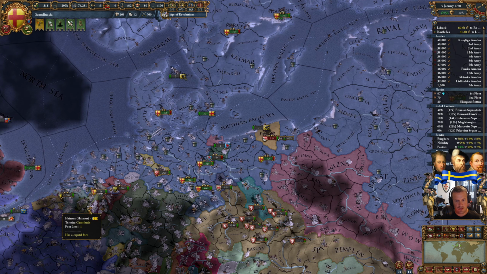Royal marriage in Naples, absolutely. But we also need to celebrate. So it's a 4-6-4. That's very good. 13-11-8, so we get even more monarch points now.